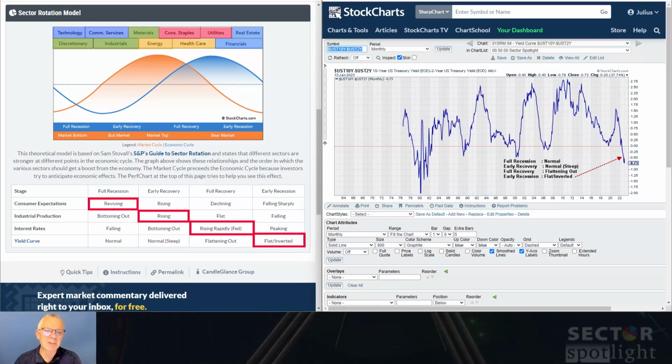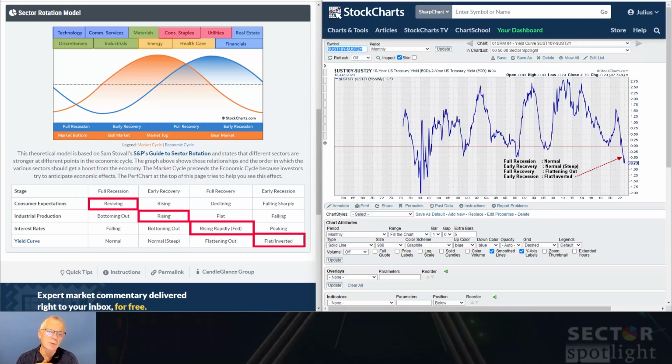There is not a very clear, the strongest concentration is probably here in the full recession area, where discretionary, industrials and materials are doing really well, and technology and communication services are starting to come in, and real estate and financials as well. So I'm going to point at the sector rotation. It's going to be very, very broad. It's not going to be a very pinpointed phase that we can see.